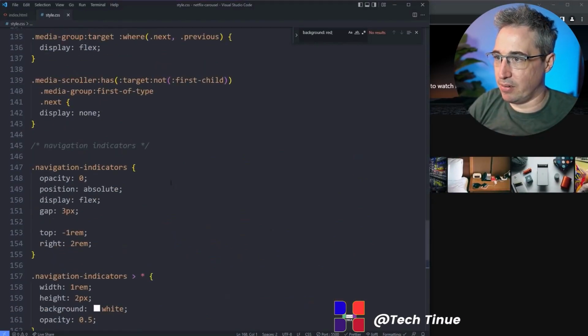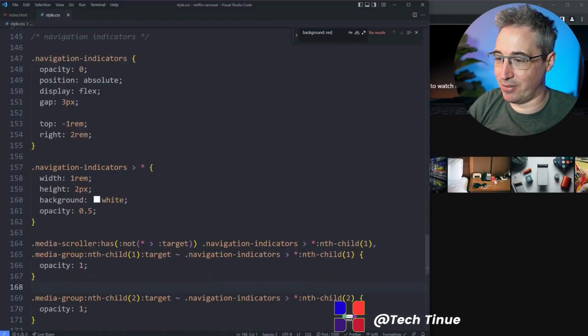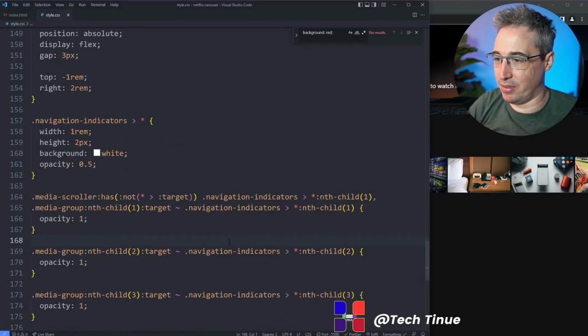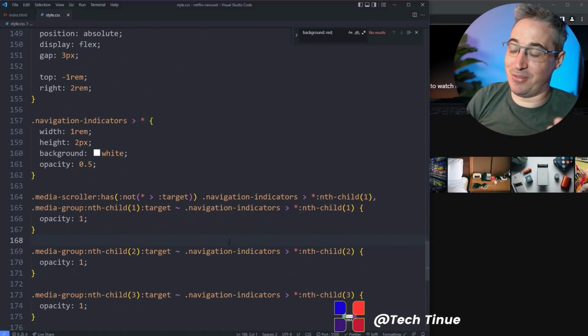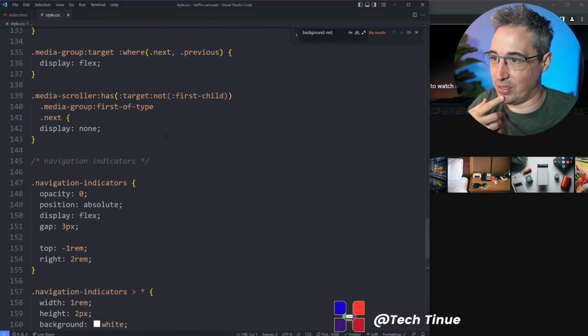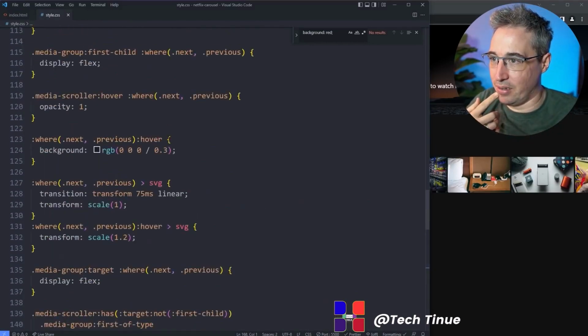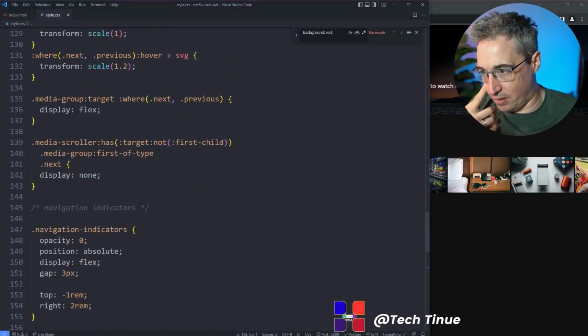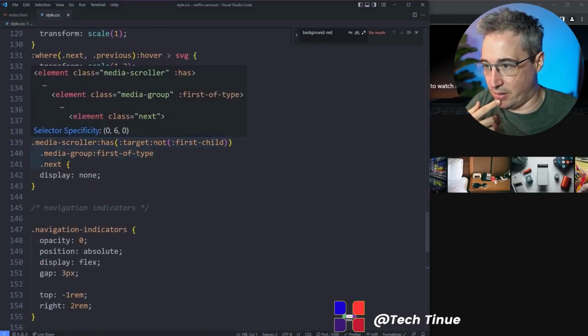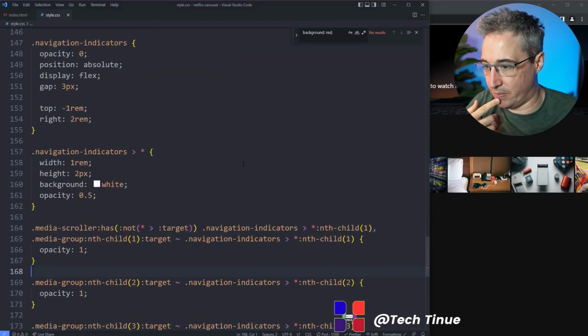How come that works here? Has target not first child. I don't want to say has target not first child. I want to say has. So let's just look at it again. Has target not first child.